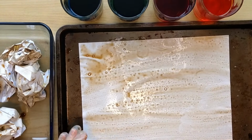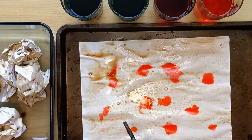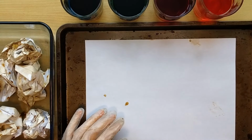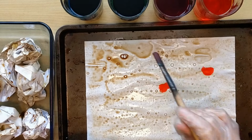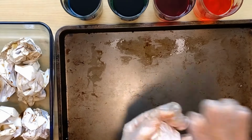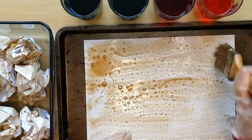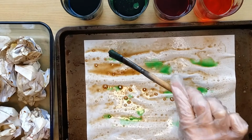Let's go to the next color, and I'm speeding up my video a little bit so that you don't have to sit through it in real time. So again, the crumbling and the patting from the outside. Make sure that you are crumbling the paper not too hard, because when it is drying and you unfold it at a later point, it's way harder when it is crumbled together too tightly and you might damage your paper. So let's have a look how the next color looks, and it's the green.